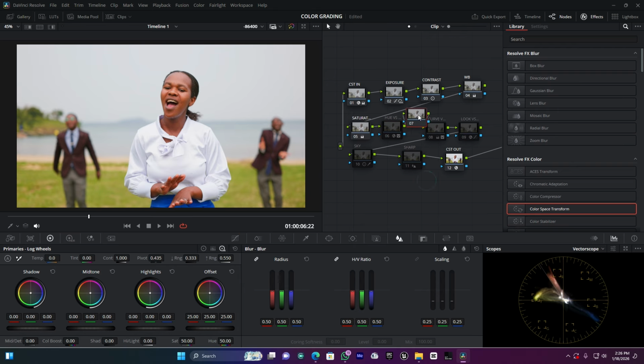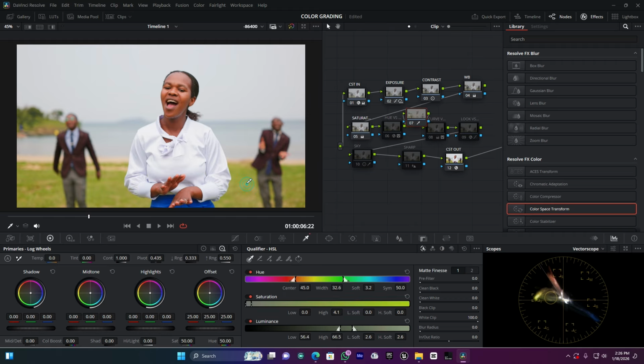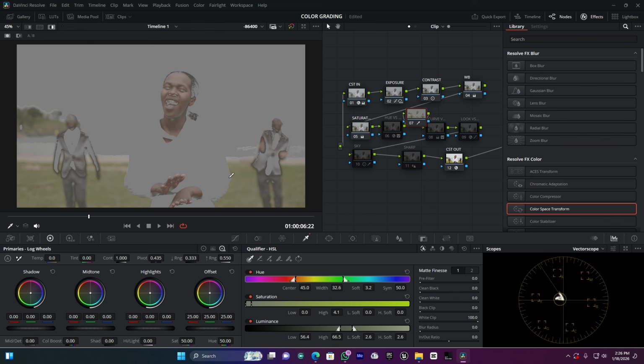For example, I came here on this tool which is called qualifier, and I choose green because I just want green only. After choosing this green, guys, you have to press shift plus H on your keyboard because I just want to select this green only. And then you have to use this hue, saturation and luminance of this qualifier of your tools. So first let me try to select my green only. I just want green like this.